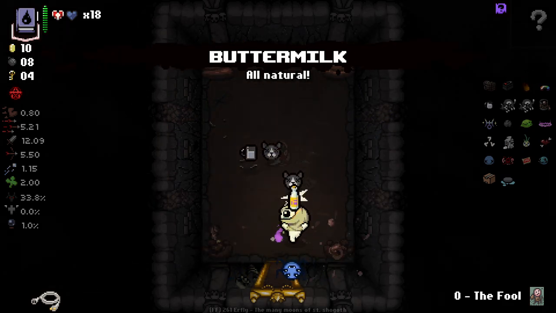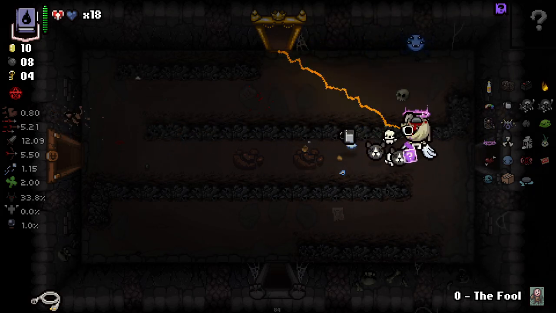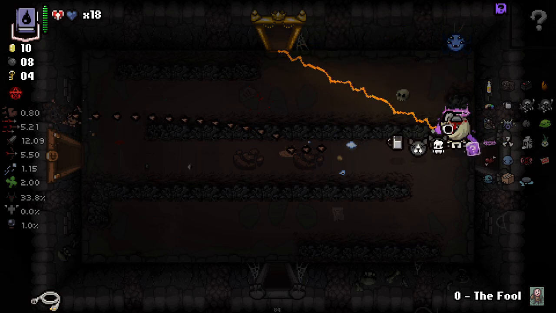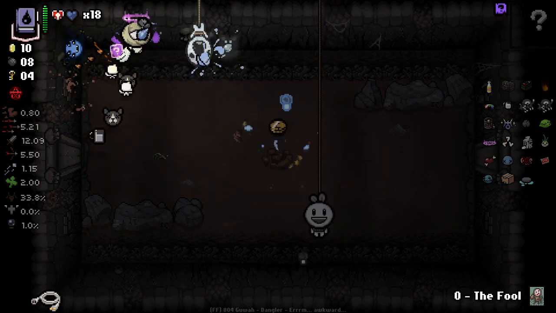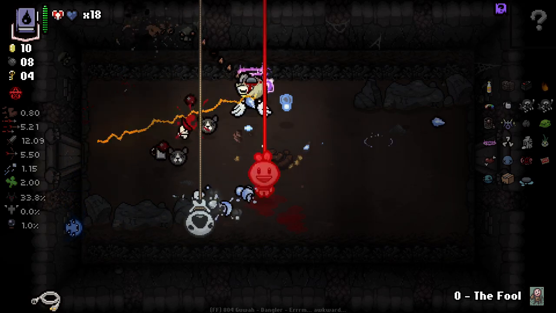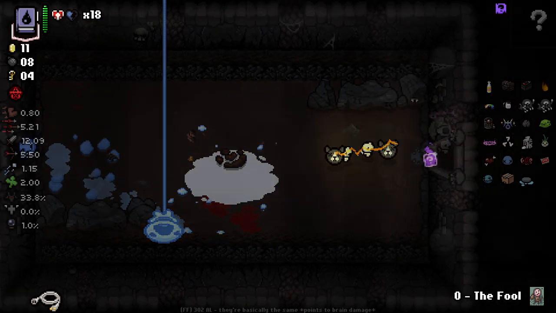I'll take buttermilk, but I might get rid of it. I've had it before, and it just tends to be a bit laggy. Oh my god. It goes crazy with the look at it drop. Whoa! It properly jumps, it skates. Yeah, I've had it go a bit crazy before with how laggy it gets, so we'll see. We shall see. Excuse me. Definitely need more HP right now.